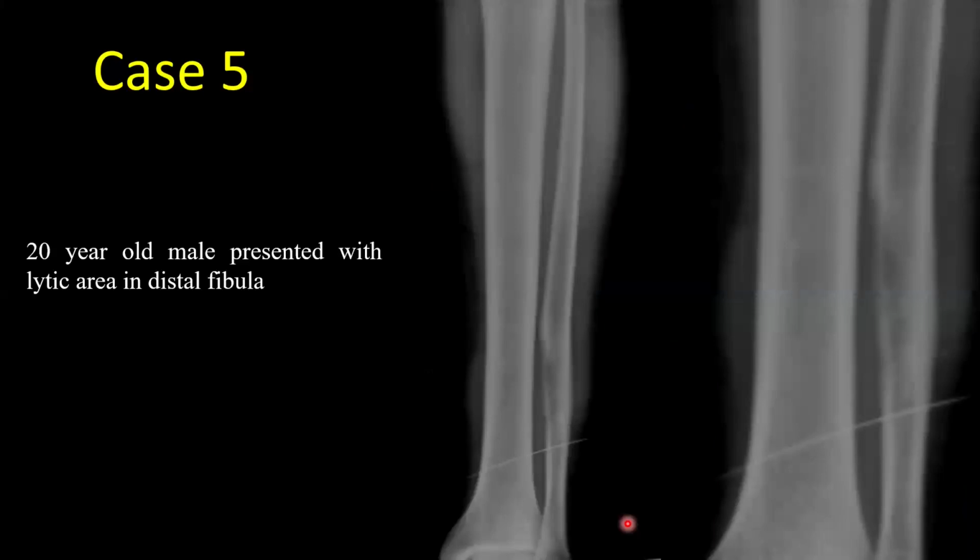So, another case of a 20-year-old male patient. This patient came to me with a lytic lesion in the fibula. If you see the magnified images, there is an ill-defined lytic lesion in the fibula. The cortex is irregular. There is widening of the intraosseous space, and a minimal soft tissue component around the lesion. So from plain radiography, it is very difficult for us to say what condition we are dealing with, either benign or malignant.